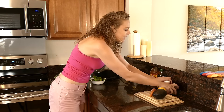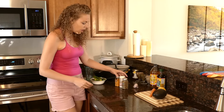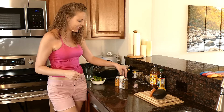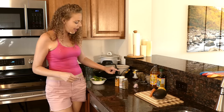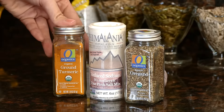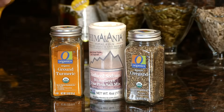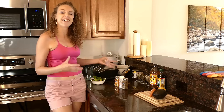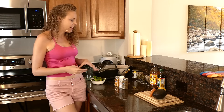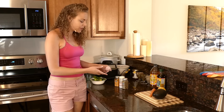Now we're getting into things that are somewhat optional. Salt is probably something you'll definitely want. I'm going to add turmeric and oregano — these are really wonderful herbs. Turmeric and oregano are also known to be very good for supporting a healthy liver. This salad is actually part of a liver cleanse I'm doing right now, so all of these ingredients are great foods for supporting a healthy liver.